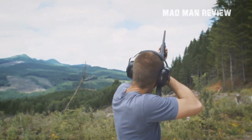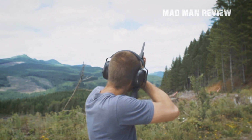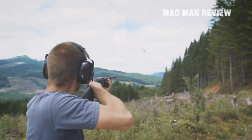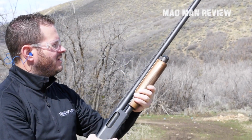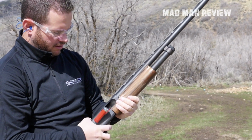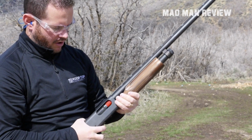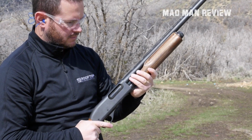The basics. First, let's go over the basics for home defense. You want to have a shotgun that is portable, reliable, and comes with an option to add a flashlight. The gun needs to be rather small so that you can maneuver it in the tight space of your dwelling. This is why a 30-inch barrel duck gun would not make for a good home defense gun unless you live in a mansion. Reliability here means that the gun needs to shoot and hit your target when you pull the trigger. The last thing you need is a gun jamming or otherwise not working when you're 10 feet away from your target.